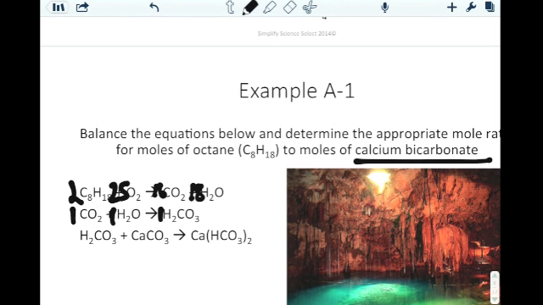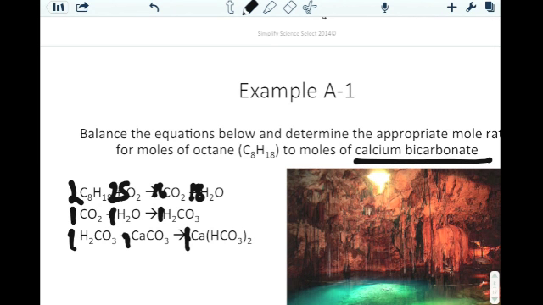And then lastly, the last one that we have, we see that we have 2 carbons right there because that 2 distributes out. We have our 3 plus 3 is 6, which gives us 6 oxygens right there. We have 1 calcium, and we have 2 hydrogens, so that's balanced. So really, we only had to balance the first one. Everything else is going to be 1s straight across.